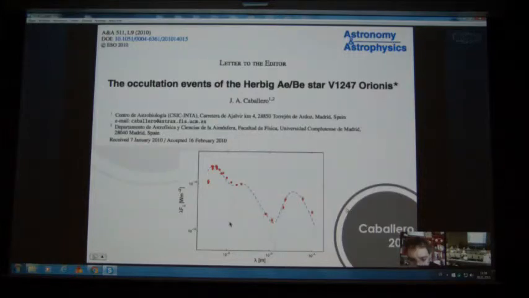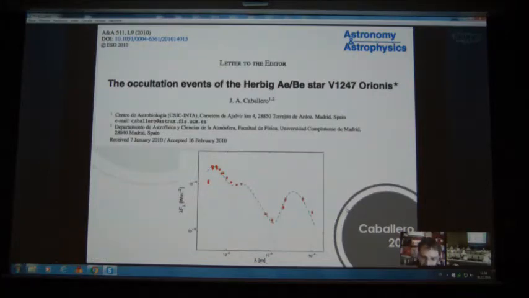I investigated the star in detail, and what I found is that it has near-infrared and mid-infrared flux excess, which means that it has a disk. Actually, it does not only have a disk, but several of them. It has one outer cold disk and another one warmer and closer to the star. And besides, there might be some gas in the interior. I explained the occultation events of this star by clumps, heterogeneities in the inner wall of the warmer disk.